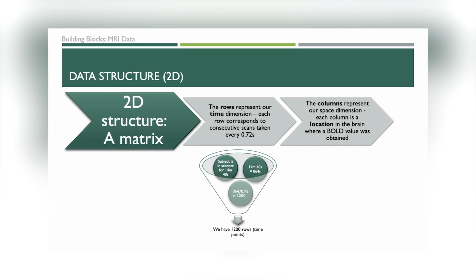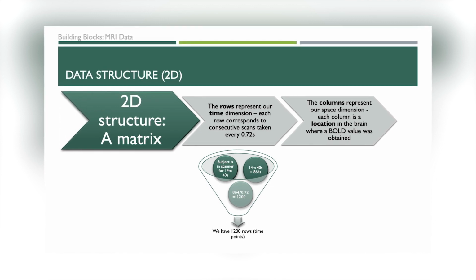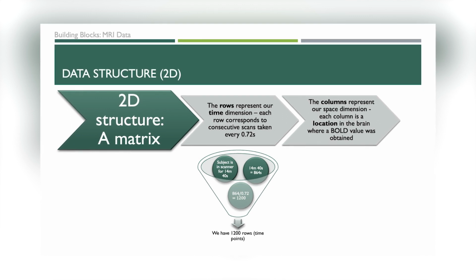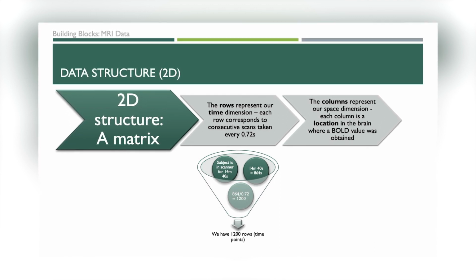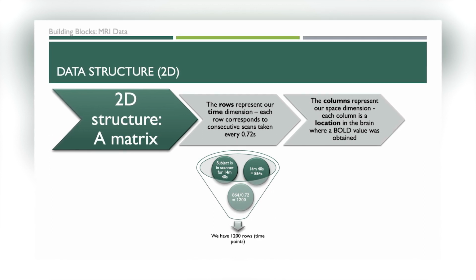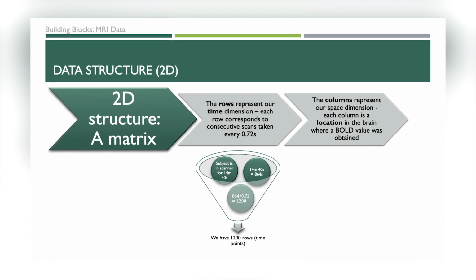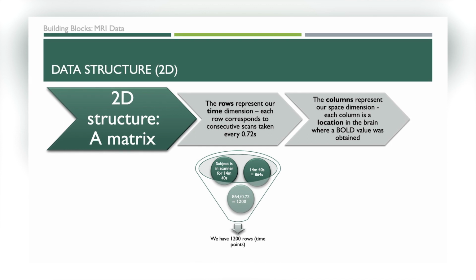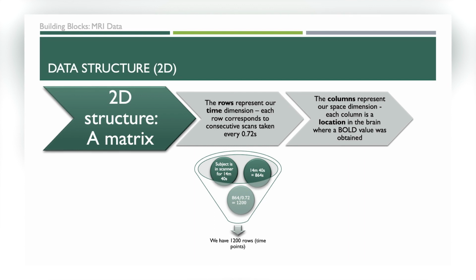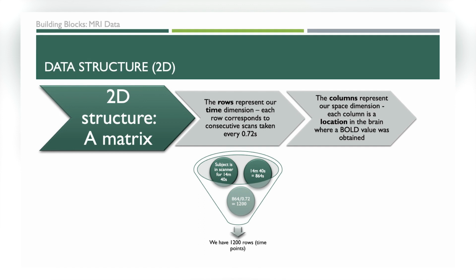Now, before I talk about the columns, I just want to give a little example about what the rows actually look like, because they're not as intuitive as one would think. Let's suppose that we have a subject in the scanner. Doesn't matter what they're doing. They're in the scanner for 14 minutes and 40 seconds. This is just a random number. 14 minutes and 40 seconds equates to 864 seconds. We know that a scan is taken every 0.72 seconds, so we end up with 1,200 rows, since 864 divided by 0.72 is 1,200. So we'd have rows 1 to 1,200.